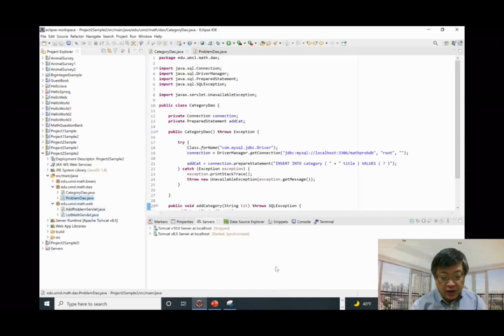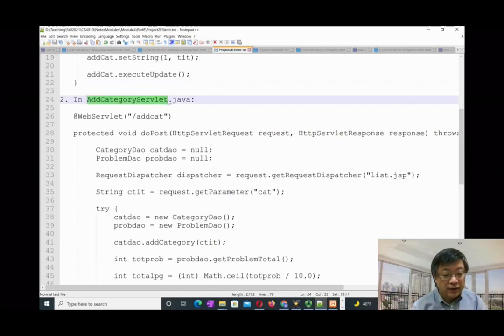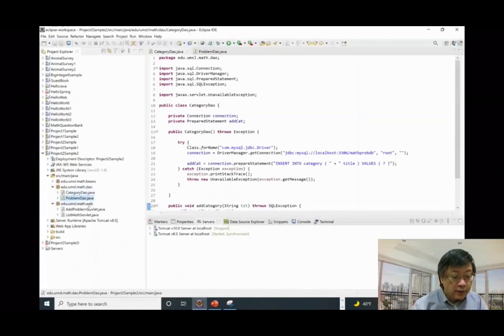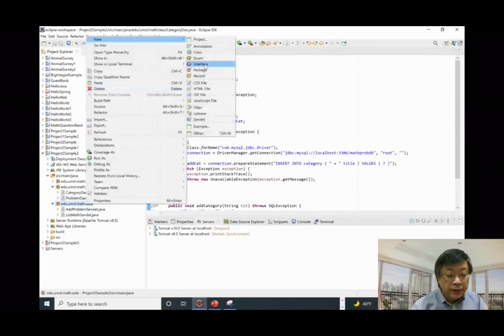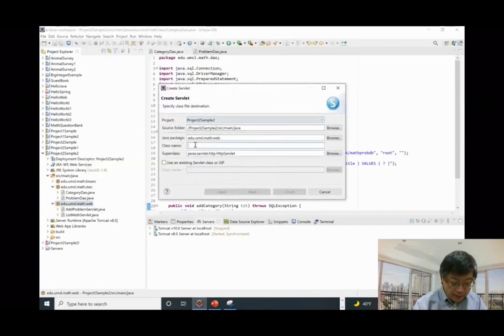Next, add a category servlet. We need a new servlet. So here, called add category servlet, with the URL pattern add cat. So right click, new, servlet, class name, add category servlet.